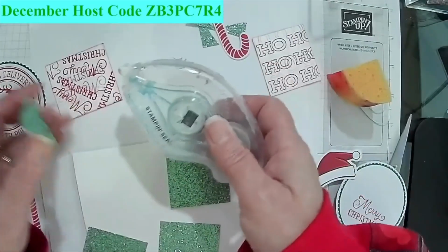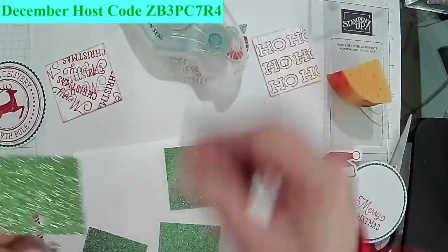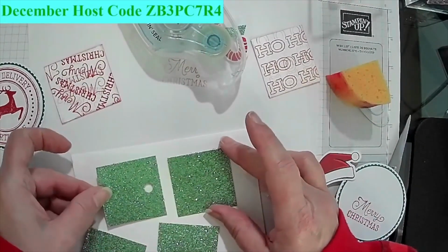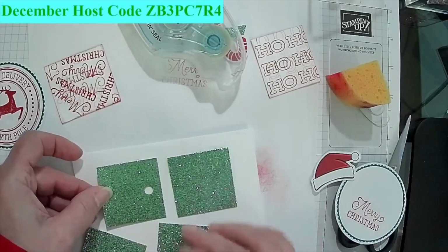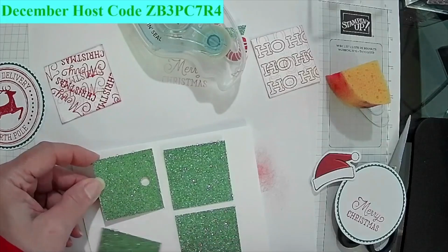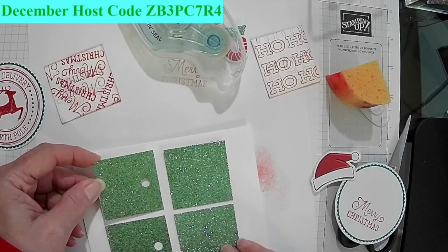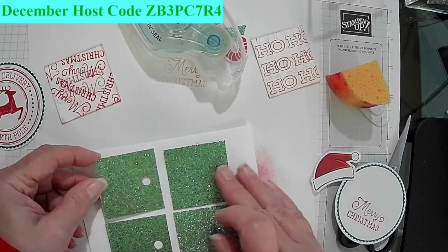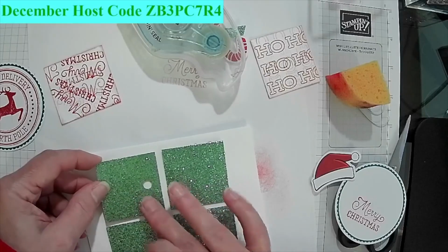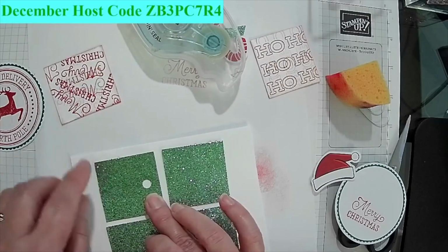So see, all I did is I folded it in half. I didn't even measure it, but I do know from looking at it that the sizes are different. So I just sort of eyeball where I want it to be, right? Knowing that I got a piece down here. So put your pieces about where you want them, all right? And don't worry about the hole. We already know the reindeer is going to cover it. All right, so just space it however you want it, okay? So I'm going to put mine right about there. It looks like about an even amount, like you said, but don't worry about it, all right?